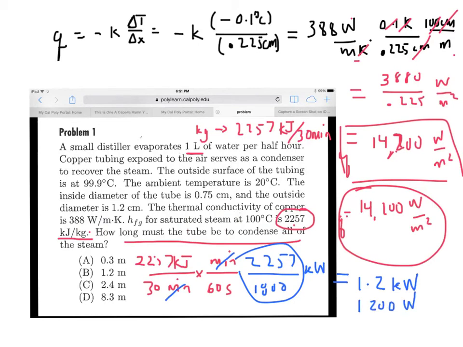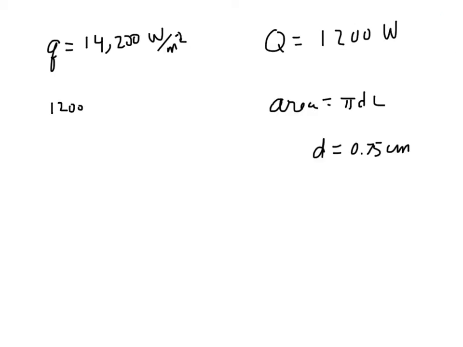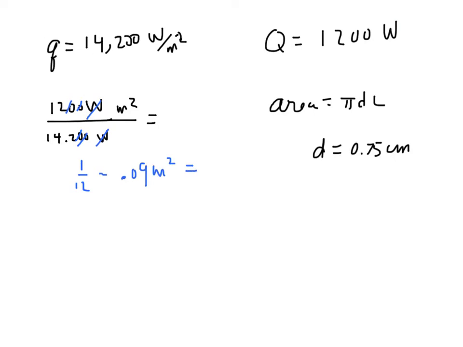So we take this 14,200 roughly watts per meter squared. Oh no, I take this number divided by that to get the area, and then I need to incorporate the area of the tube, the surface area. Okay, so we have 1,200 watts divided by 14,200 watts per meter squared should give us the area that we need here. So I'm going to just drop this down. We have 12 over 142. That is about 1/12, what is 1/12? It's approximately 0.09 meters squared, and I'm just kind of ballparking this because I'm too lazy to get a calculator out, is equal to pi times d times length.